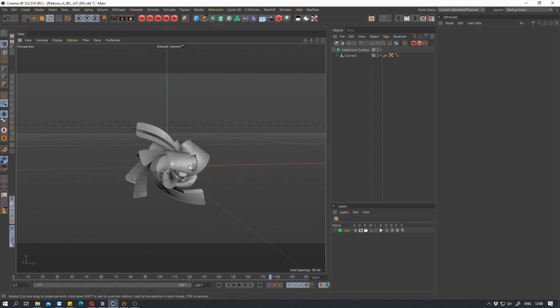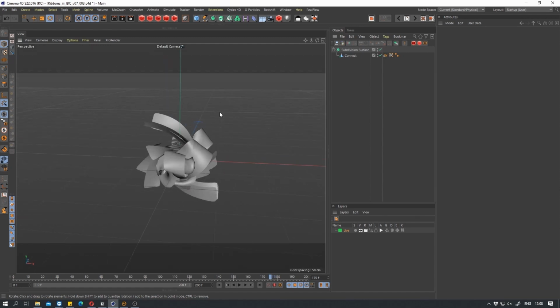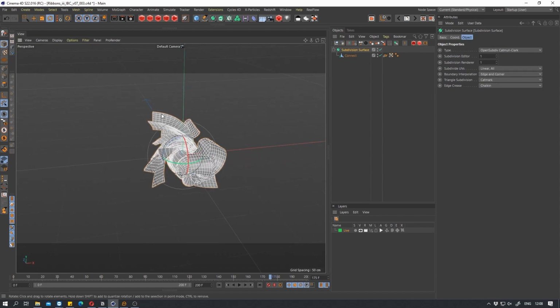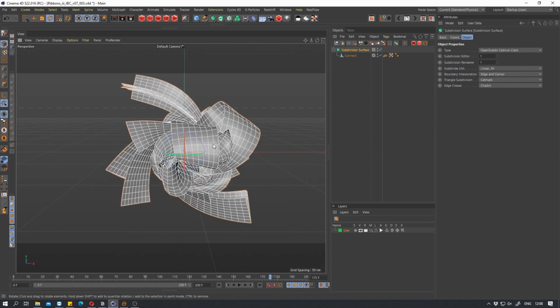Okay, so one first thing that I don't like here is when I apply the smooth are those corners there. So I want to change the type of subdivision to OpenSubdiv Catmull-Clark, and here I get this option to change the boundary interpolation, so edge and corner, and now I have the corners exactly how I want.